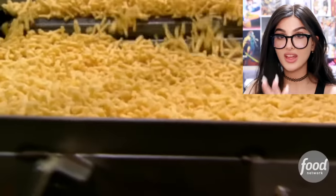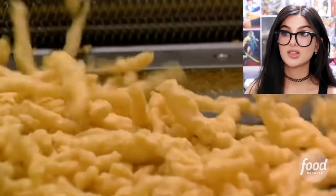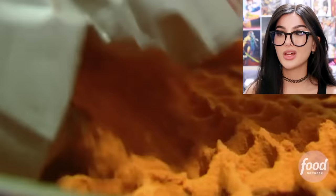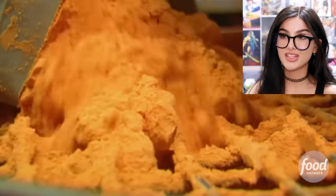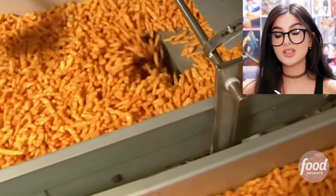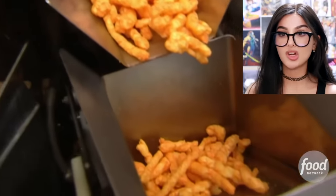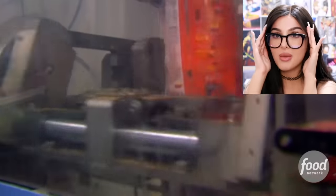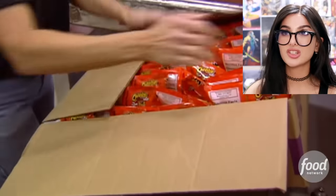It looks like some unseasoned meat. So get this — first they're baked, but that doesn't make them crunchy, so after they're baked they go through another process where they're fried. They go up the ladder to fry land! And there's the cheese. After they season and fry the Cheetos, they're ready — super cheesy. Then a trap door opens and they're dropped into weight-distributing machines that automatically measure out the perfect bag full. Except the perfect bag full is half the bag — and the other half is just air. Fantastic. It's so satisfying when they cut all the bags together. Bags are just one long piece and then they cut and separate them. Now we know how Cheetos are made — we learn something new every day.